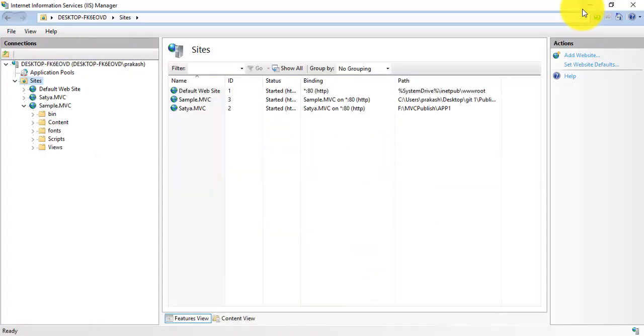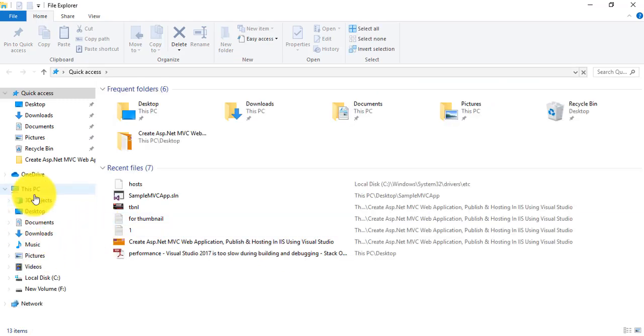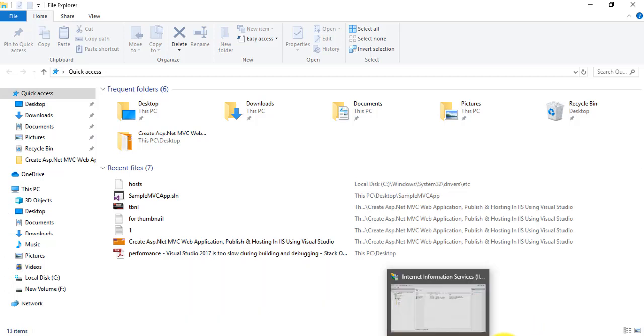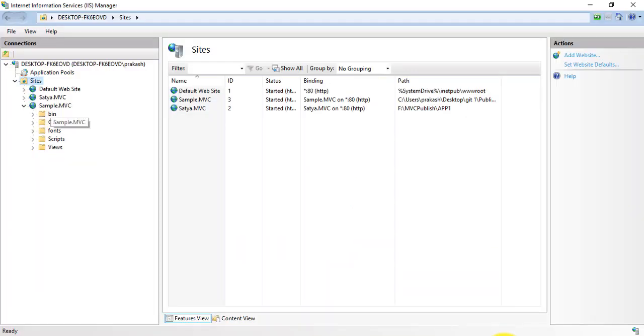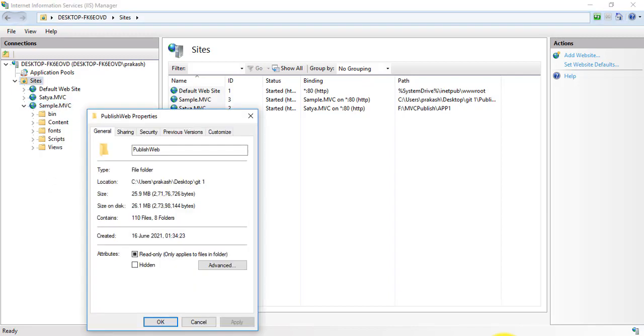So I need to give this path from a different path reference. I'll go to sample.mvc and edit permissions, with read and read only.